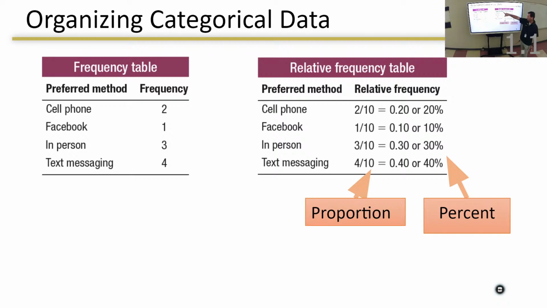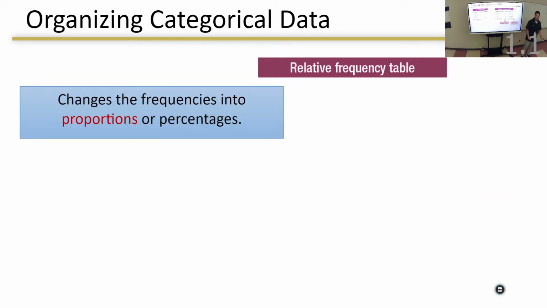You could see relative frequencies. And anytime you see the word relative in front of it, it's changing into percentages. It changes frequency into proportions or percentages. A lot of times, percentages are more helpful to us than frequencies. Relative frequencies are better than frequencies because it turns it into proportions, and proportions are easier to grasp.